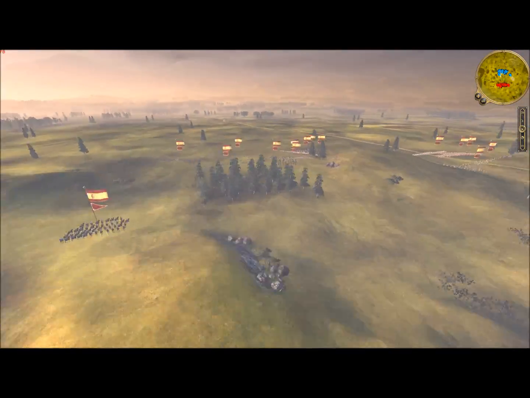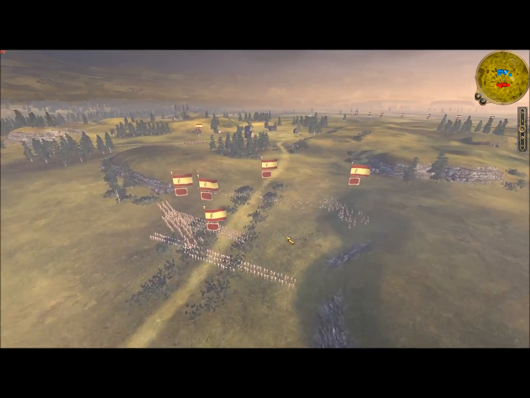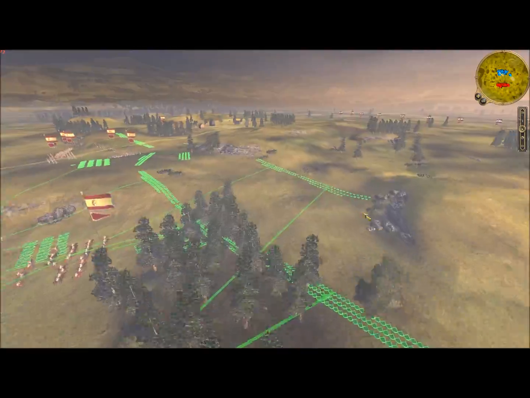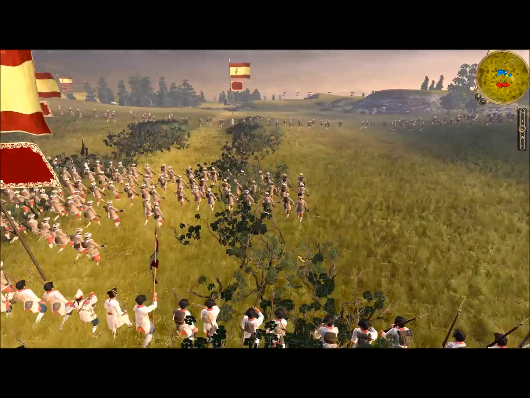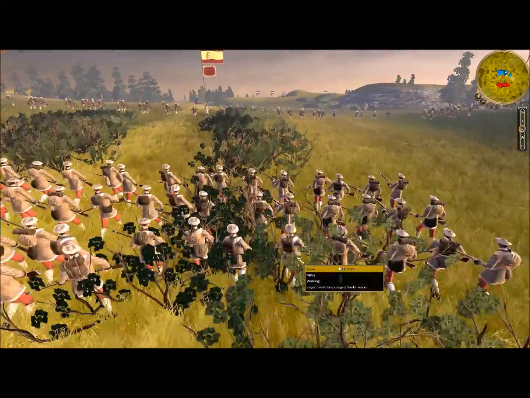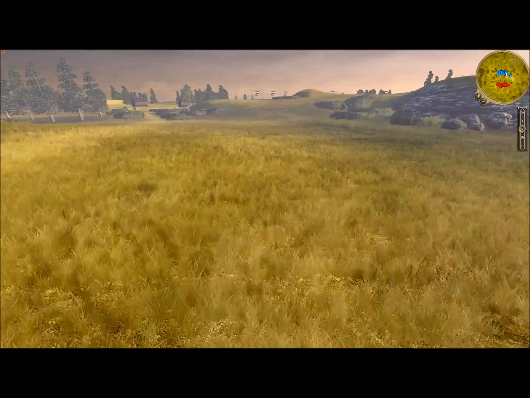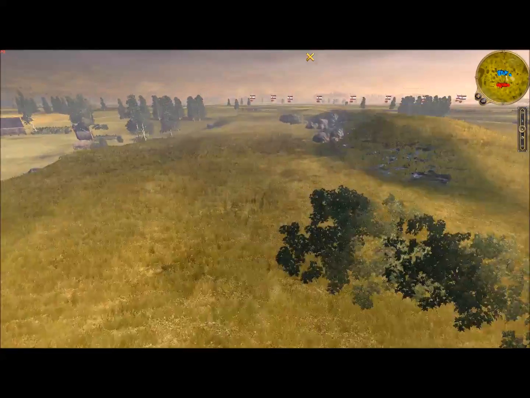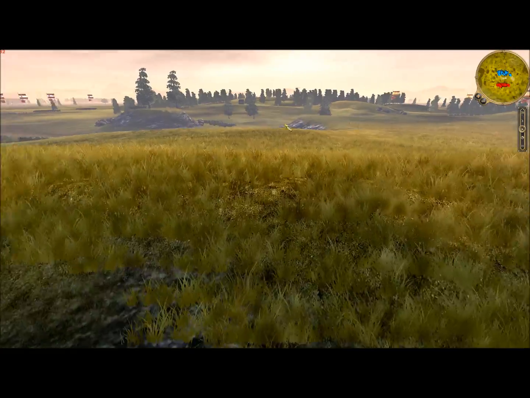Alright, let's go take a look at what I'm doing. Whilst my opponent's standing there doing nothing, I decided to march forwards and take up these positions, as you can see highlighted in the green. Let's have a look at my troops on the advance. So this is the terrain I've got to work with. It's a sort of rolling hills countryside. This is a homestead map.